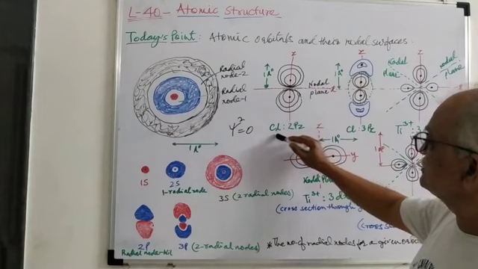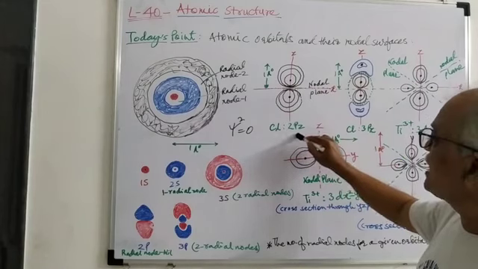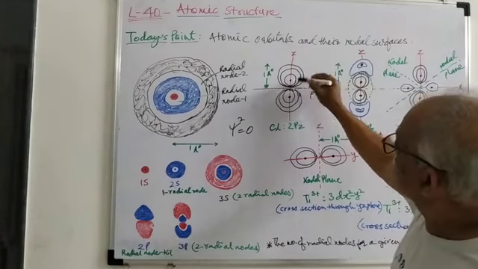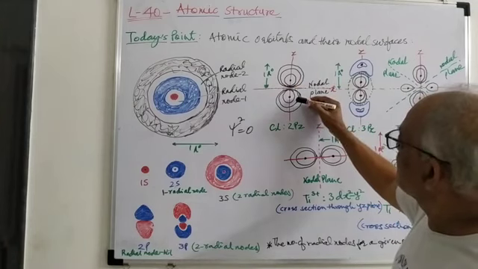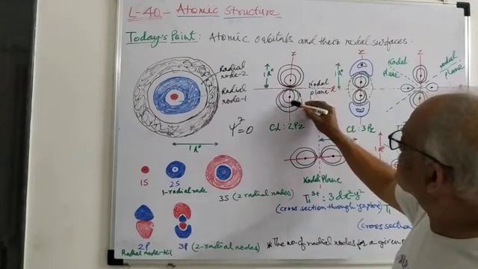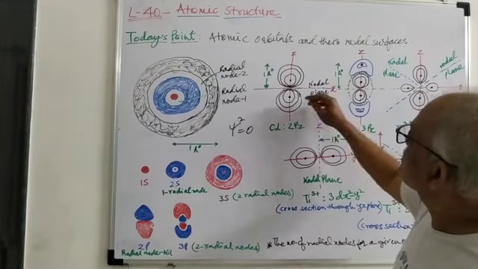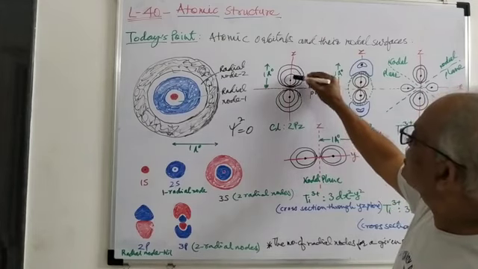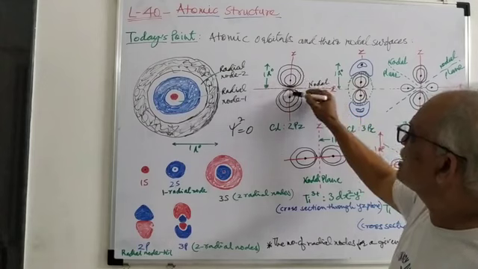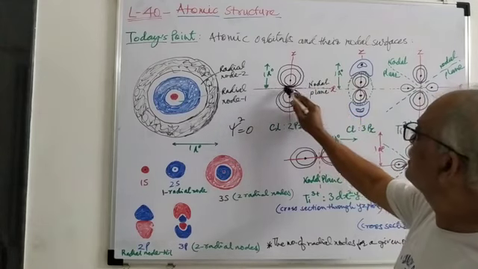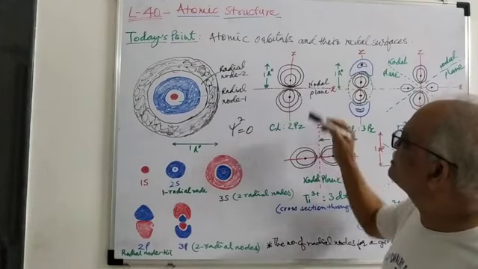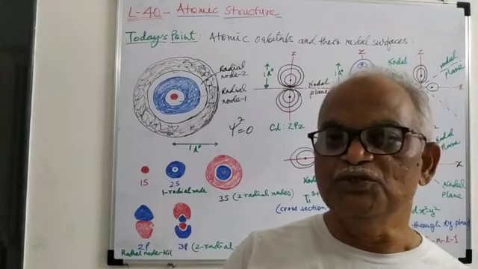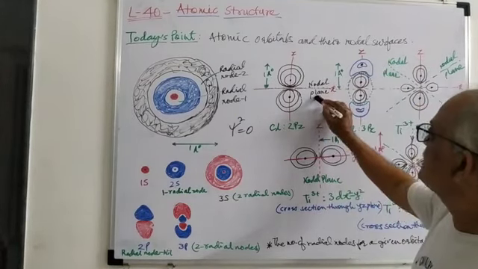Now here you will see the chlorine, if we take the example of chlorine, it has 2pz, it is like this. So it has two regions here occupying like this. You can see this is the inner region. There may be some empty gap. These are very large regions, and in between there is a line called the nodal plane, where we find the electron density to be 0. So that is called a nodal plane.